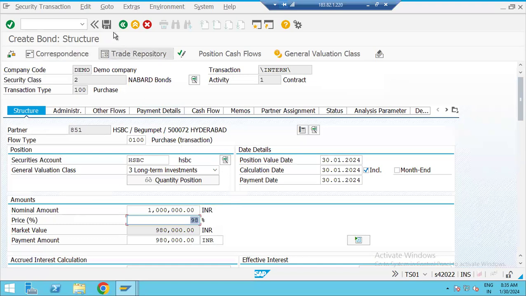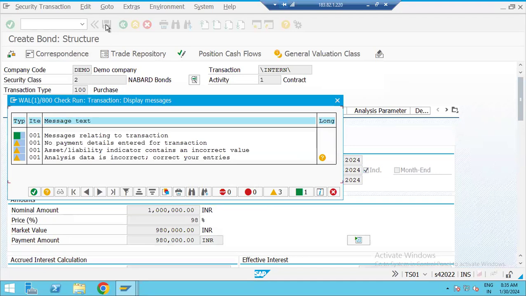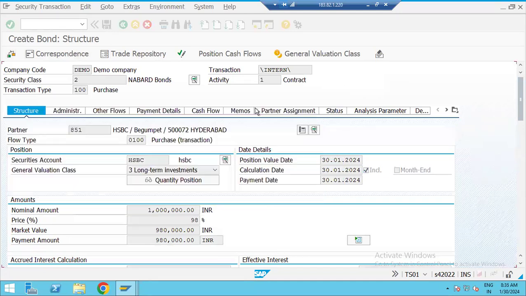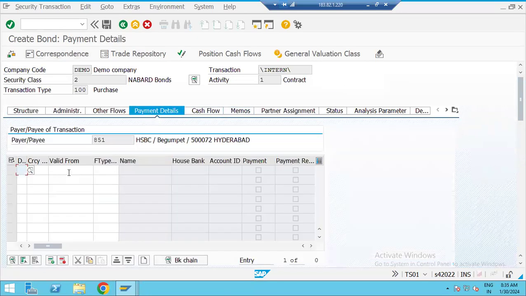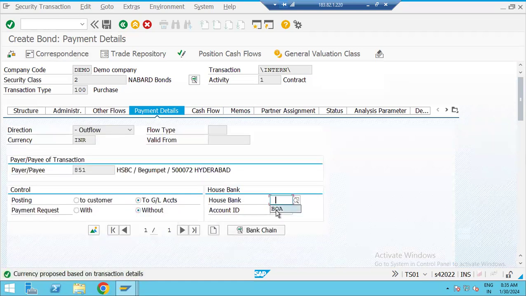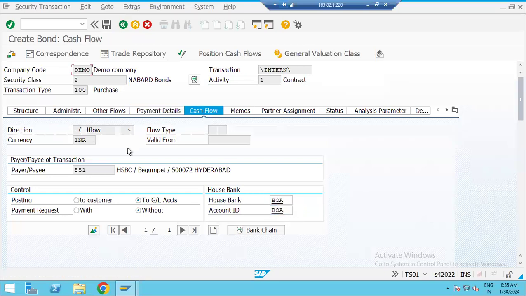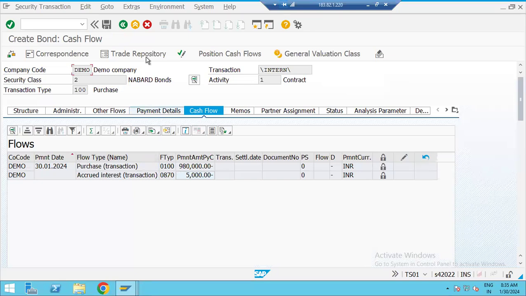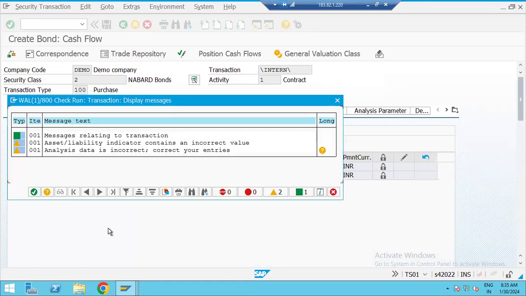So many people are using it, someone may have saved it. Payment details will be outflow only here. Both are outflow. Save it.